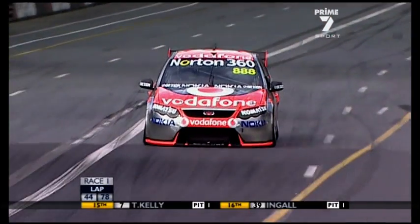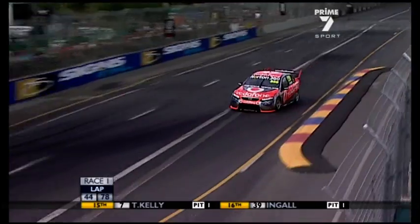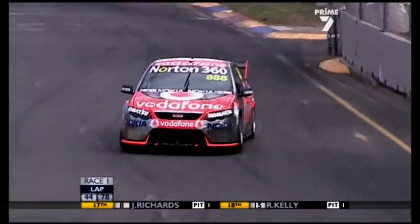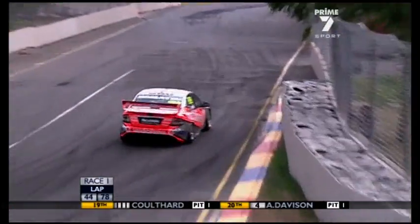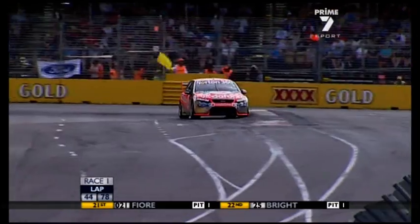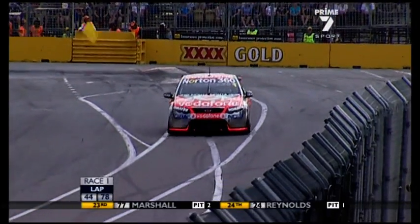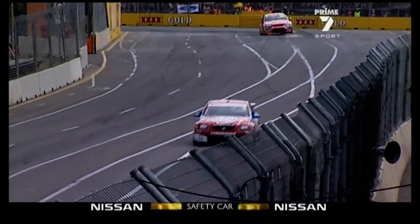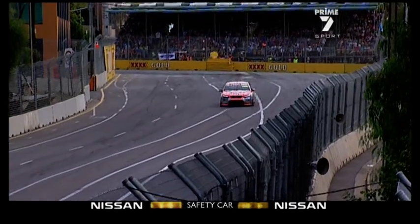You also would have noticed there, just as Craig went past, see how the colour of the tarmac changes? That's where they've resurfaced it. They've taken out in that process the big heavy bumps. It was a roller coaster last year, Scafie, and years before. Last year was the worst I've ever seen it in the 11-year history here, and now it's flattened out a little bit. That's exactly where Dumbrell got caught, on that side of the circuit. Before he knew it, Courtney was right up behind him.